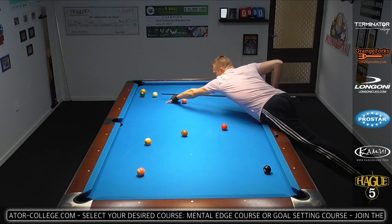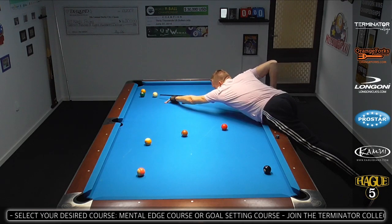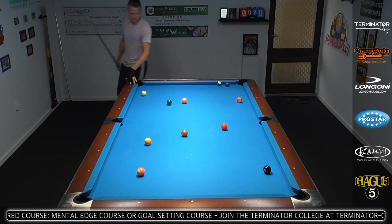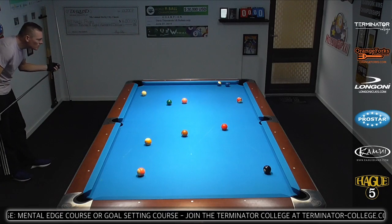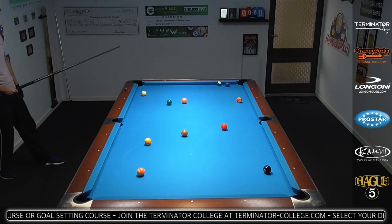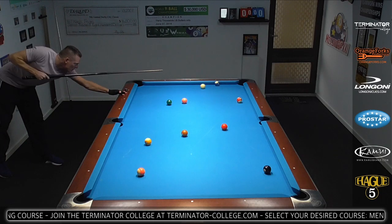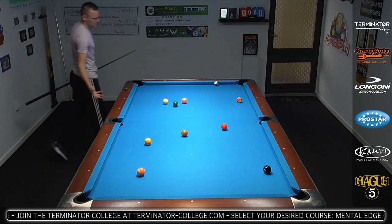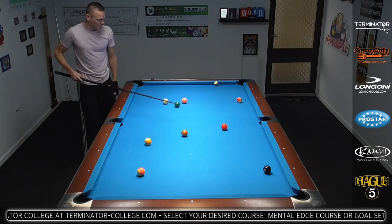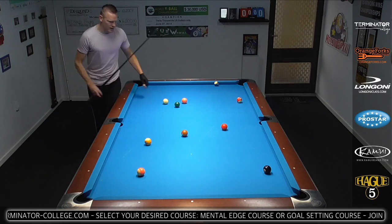Okay. Commit. This is what the table gives me. This is what I gotta do. It's never gonna be pretty. Let's see. Draw it off the 10. Whew. The 6 got in the way. See, I wanted to draw off the 10 and spin down towards the 3. Okay, let's take a ball in hand on the 3 that I'm hooked and run through this rack.